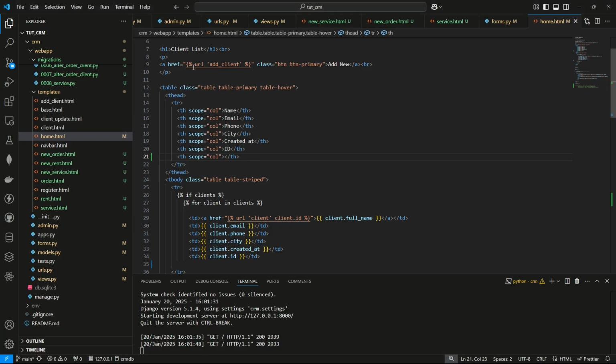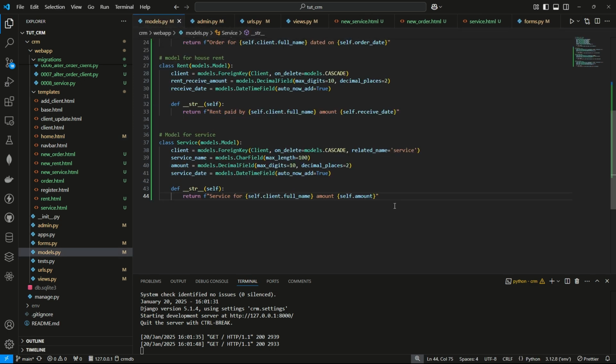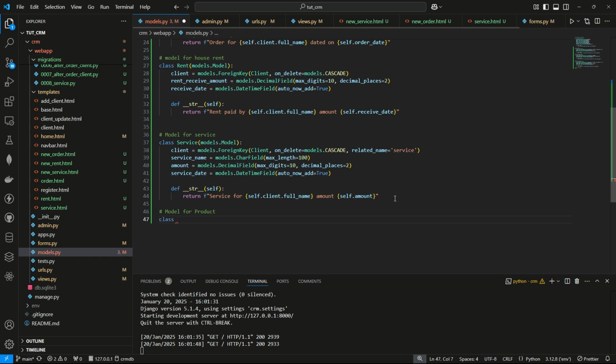So let's get started. Our initial plan is to view client-wise product purchase details from the list view on the home page and sell the product to a client. I won't focus too much on UI/UX here, I'll just show the main functionality. So let's create a product table where the client table will be referenced as a foreign table, because we will be selling our product to some client.